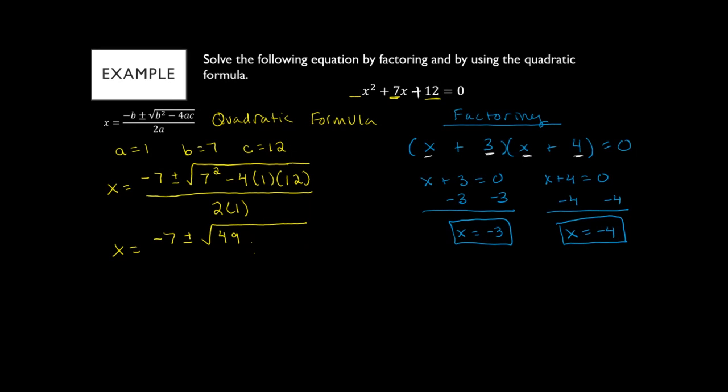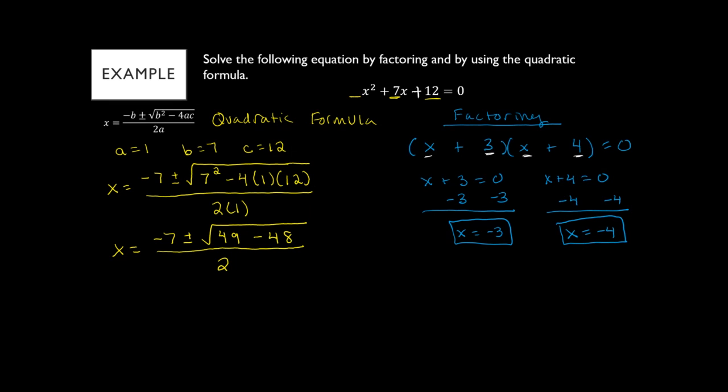Now, because the minus 4 times 1 times 12 is a separate term, I really could do those at the same time. And if you really want to save space, I recommend that you do that, because this is a very lengthy process if you don't. So I'm going to multiply 4 times 1 times 12. That gives me 48. So this is going to be minus 48. So I've simplified, I did my exponent, and then I did my multiplication because they're in separate terms. I'm allowed to do that. And then I'm also going to do 2 times 1, which leaves me 2 in the denominator.